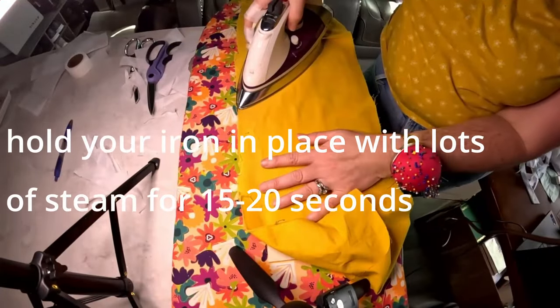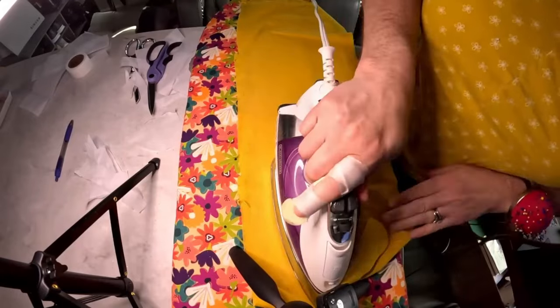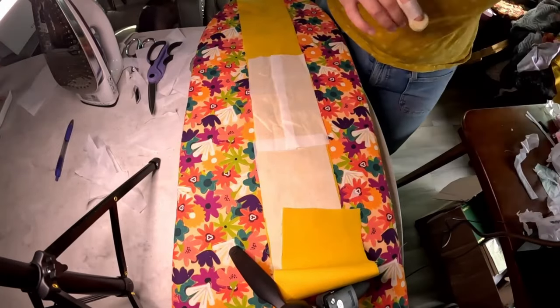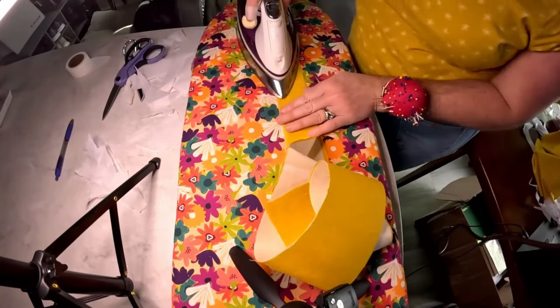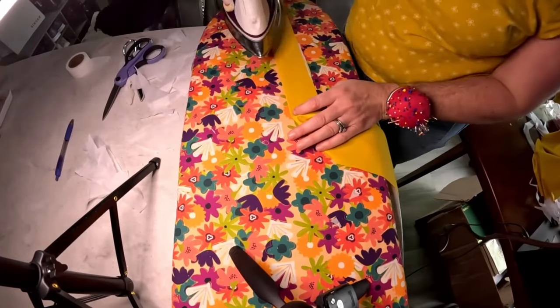I put the smaller pieces in the back middle of the waistband and the longer pieces on the edges. Then I press them, making sure the rough side is facing your waistband. Next, I folded the waistband in half and pressed. Then I also pressed the hem allowance on all sides of the waistband.